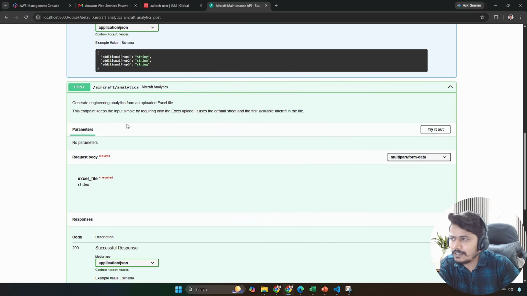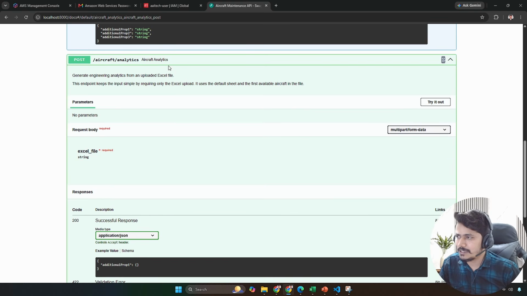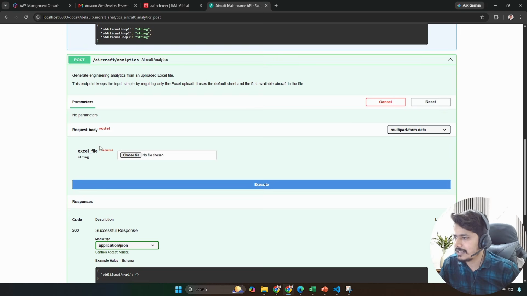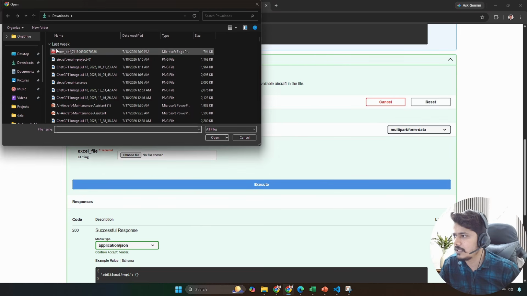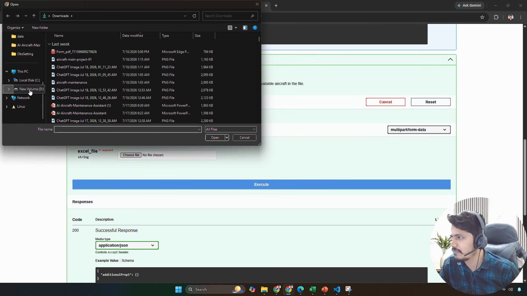And in order to try that, sorry if I'm explaining this too fast. Just to save time, I'm explaining this particular stuff very quickly. Now, again, the API handling and everything is pretty simple. So if you want to try it out, let's click on try it out. And here you can pass the file that we have.